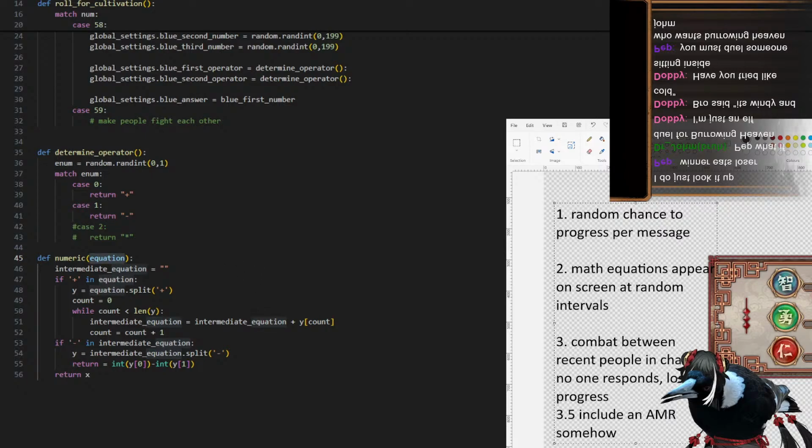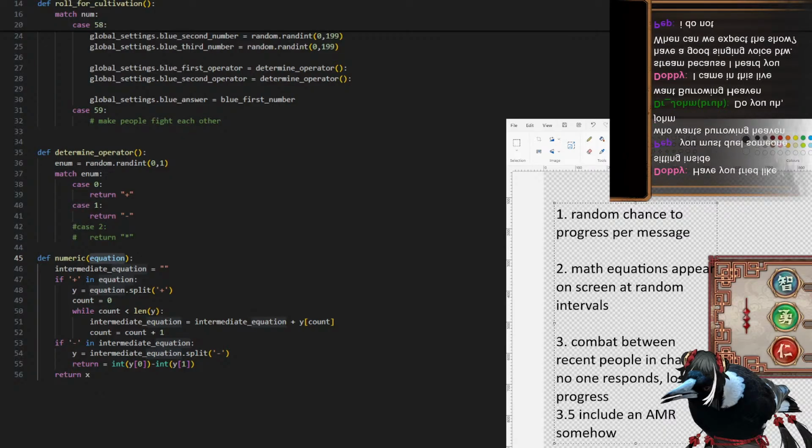You must duel someone who wants burrowing heaven. Oh, what if? Okay, that could work. What if instead of people who've messaged recently dueling for the red one, it's a duel between abnormalities, and then you get to choose which one wins. That means that I have to get a whole database of all the abnos though, and all their pictures. I don't know. Maybe not. We'll see. I think it's probably easy. I think I'll have to do the red one on my own.